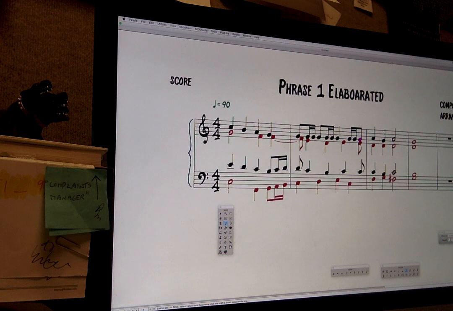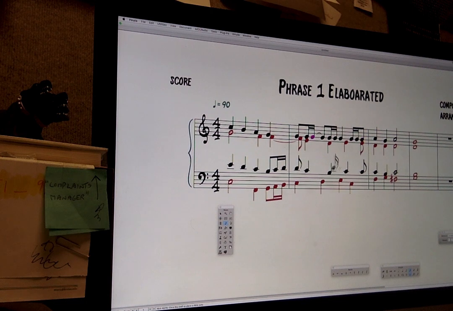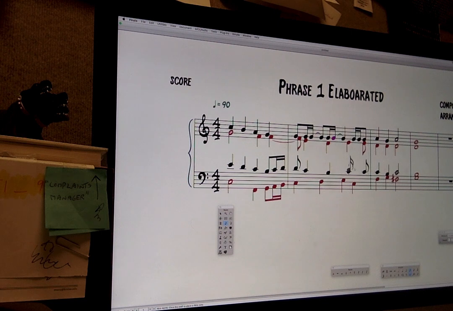Okay, you could also do something like this. Maybe you could tie a few of those notes together and make it really syncopated. So let's tie that together, and let's tie this together. Yeah, let's try that. Yeah, that sort of works. That's kind of nice. Right, you could do something like that. All right, so the idea.